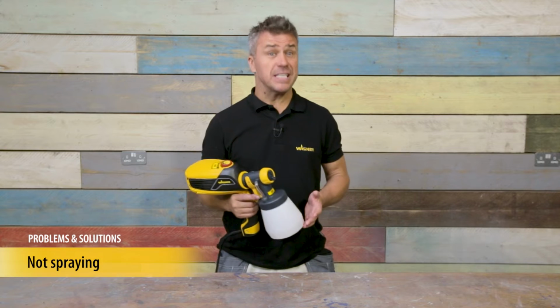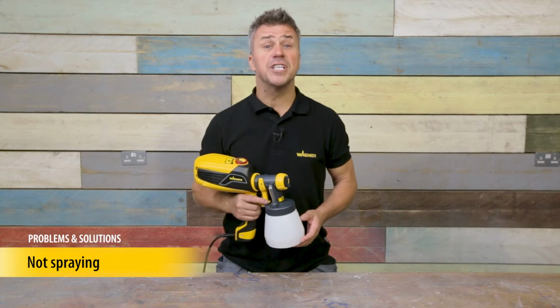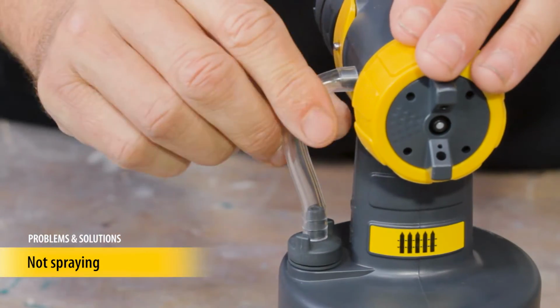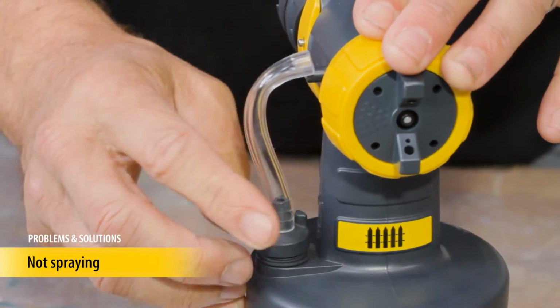Your paint sprayer appears to be set up properly, but there's still no paint coming out. There could be a number of reasons for this. There are two important parts that allow the air to reach the paint and force it out the nozzle: the suction tube and the air tube. The air tube is on the side of the sprayer's front end. Air travels through this tube and into the material container.